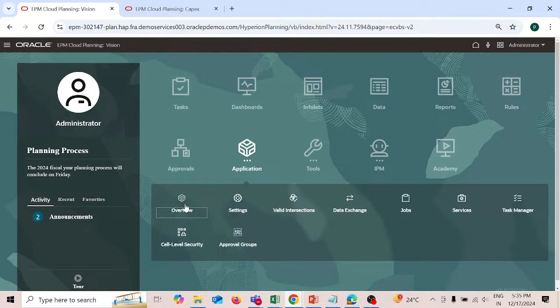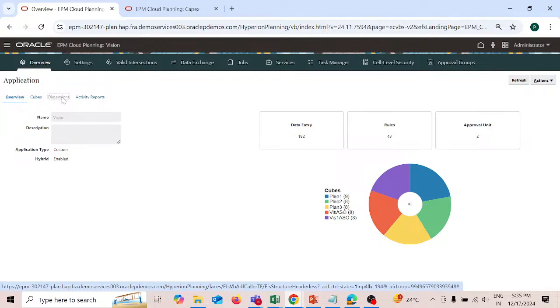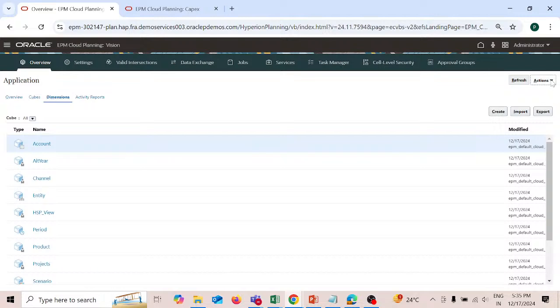Under application cluster, go to overview, and you have to choose dimensions. Now there is the action tab.